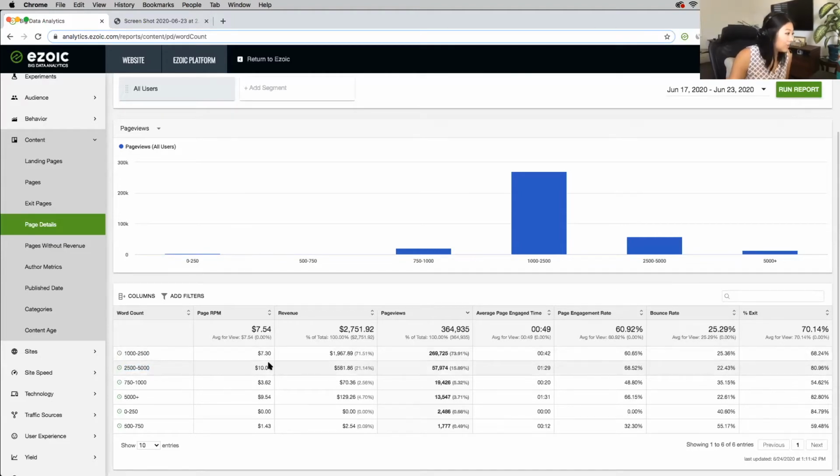So that's an interesting thing to note. Just going over 2,500 words is about a 30% boost in page RPM.